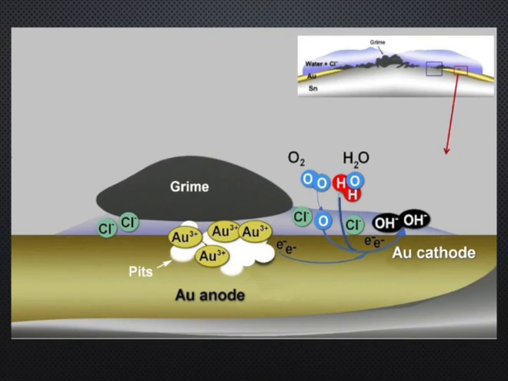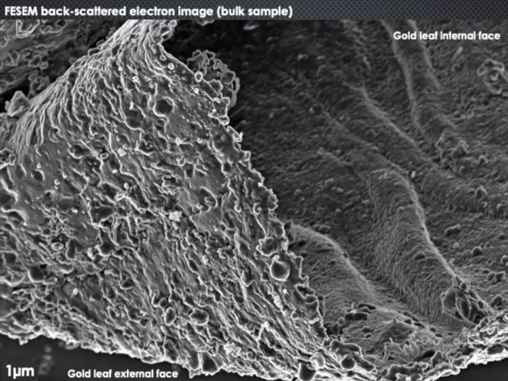Corrosion of the gold outer face is caused by its partial coverage with grime, yielding differences in oxygen concentration on its surface. As a result, oxygen concentration cells are created, and differential aeration corrosion occurs. The sites of gold leaf uncovered by grime are well oxygenated and remain cathodic and so protected, while covered areas have low oxygen concentration and become the anode. Gold anodic dissolution occurs in these localized oxygen-deficient areas in parallel with pit growth. Therefore, copious pitting covers this external gold face, coexisting with gold nanospheres that emerge and detach from the surface.